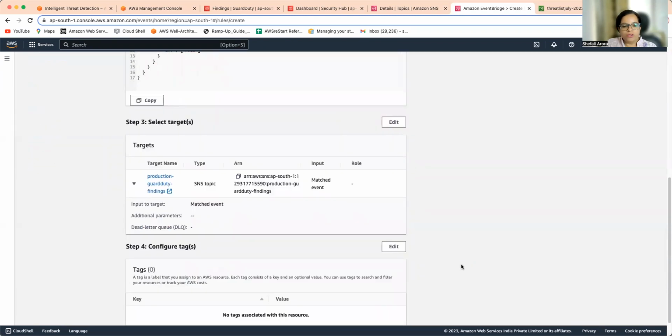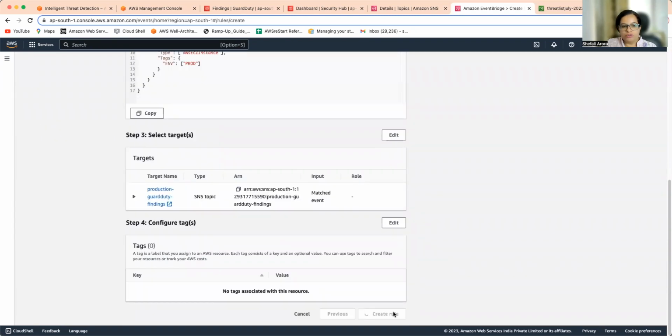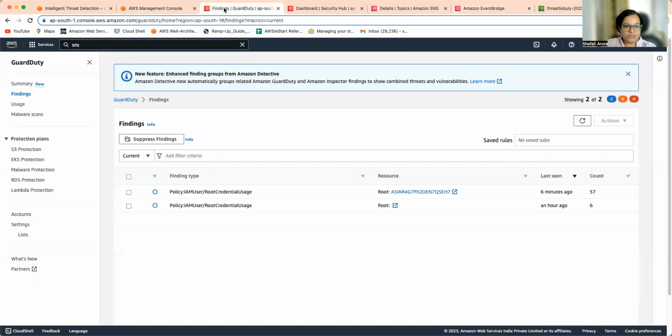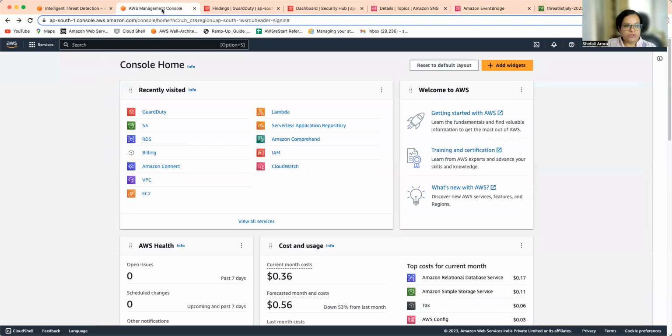This is the review and create page, and then create the rule. So this is how we can create the EventBridge rule, and this would help us send notifications to our emails. That's about the usage of the threat detection service, Amazon GuardDuty.